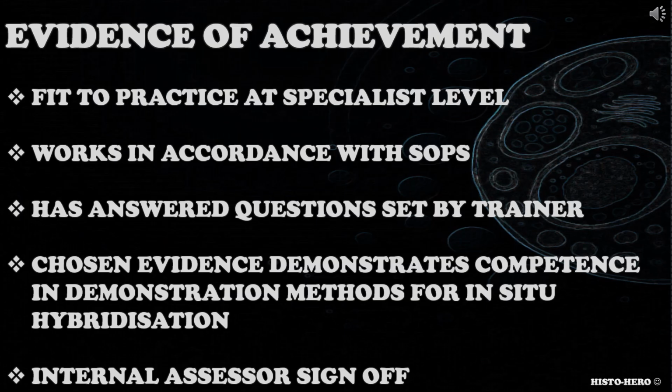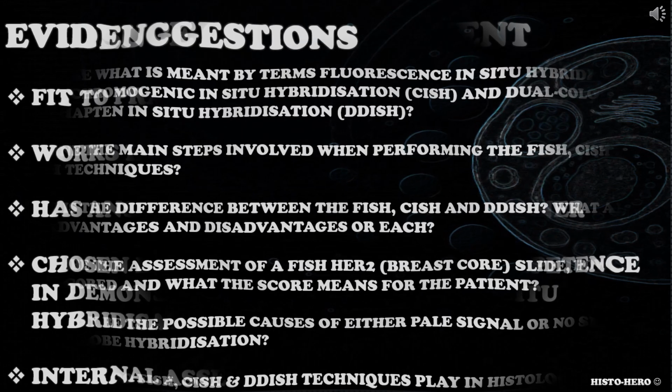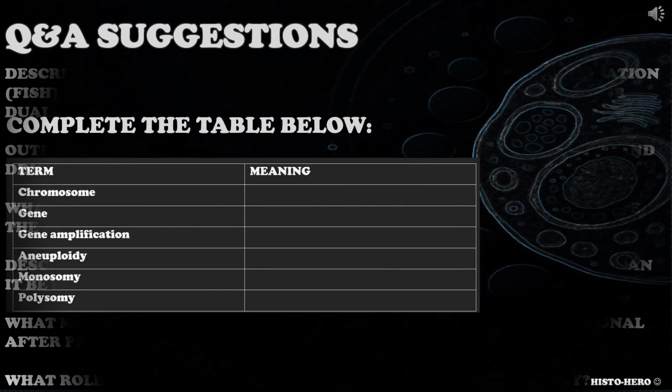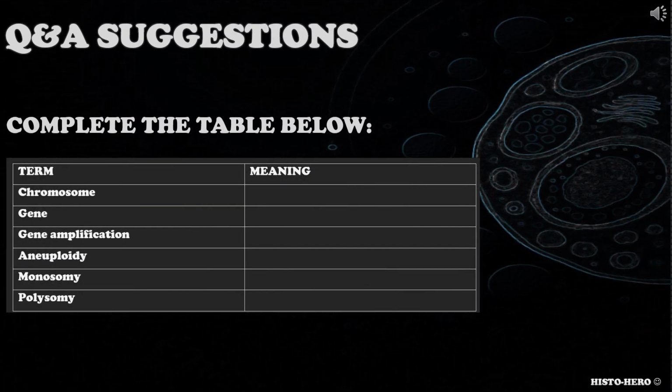The candidate will need to be signed off as competent by an internal assessor for each subsection. They can be signed off by you, the training officer, senior BMS overseeing relevant section, or by the training lead. These are some example questions you could give your candidate to test their knowledge and skills about this subsection. These should be based around the knowledge and skill requirements mentioned earlier. You could ask the candidate to complete tables you created, based on knowledge requirements.